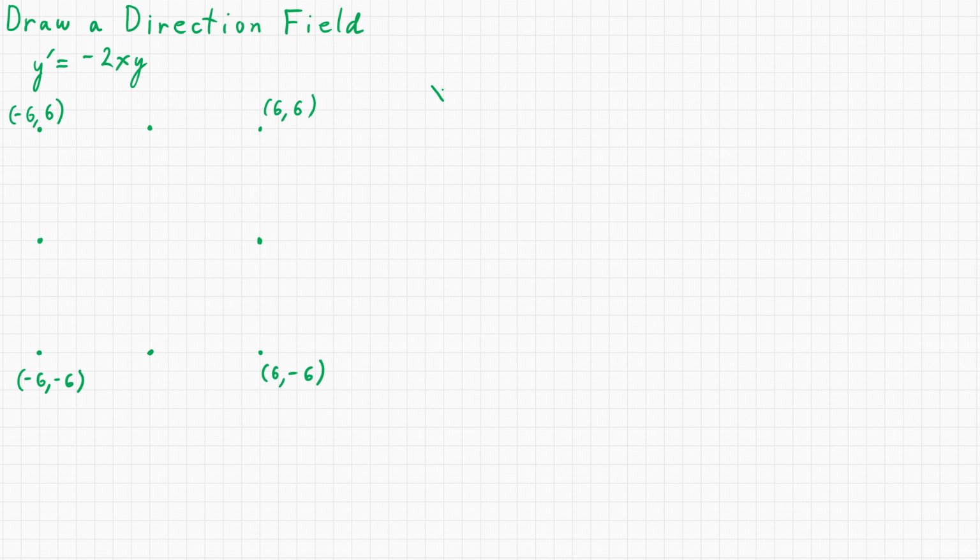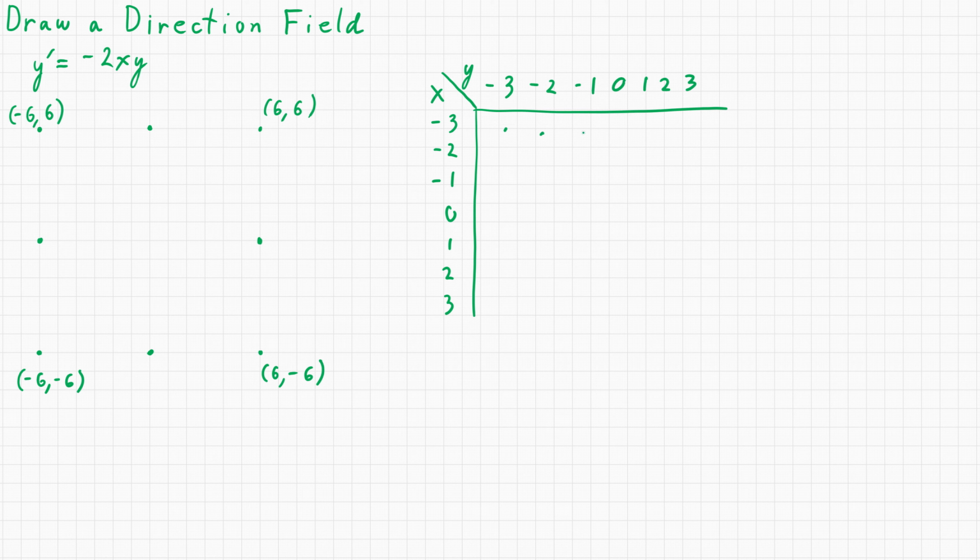And so if you wanted to actually do this, you'd have x, you would have y. I'm not going to draw out a whole grid, but let's see. -3, -2, -1, 0, 1, 2, 3, -3, -2, -1, 0, 1, 2, 3. You'd actually have to do it at every single point. You'd have to do a lot of calculations. Every single one here, and everything in the middle. I think I have the right number of dots. So I'm not going to do that because it's rather boring, but we can get some of them filled out at least.